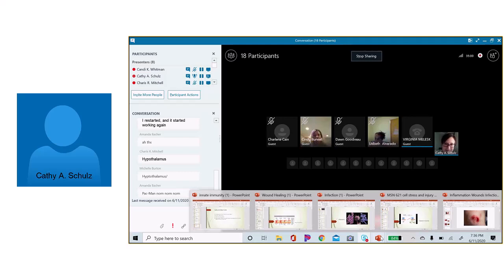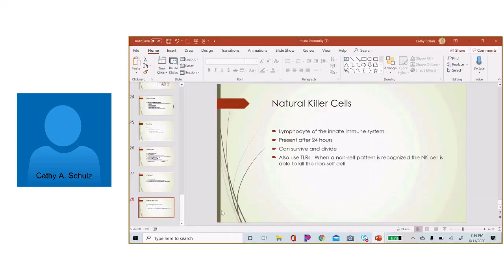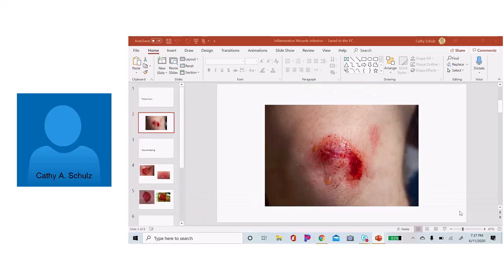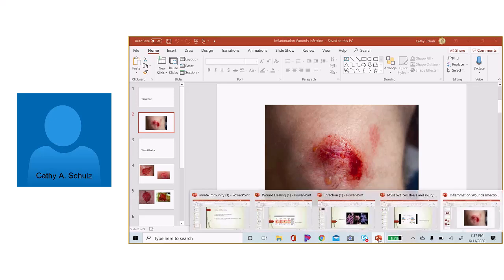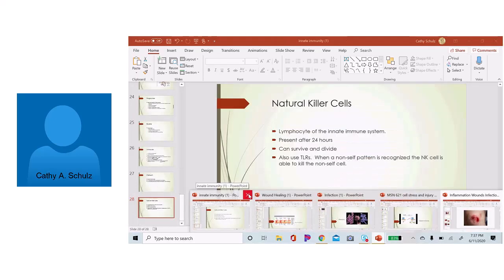So it's very, very important to keep listening to this, to read it over. There's a couple of videos that describe it, to be sure that you can verbalize the steps of the inflammatory response from vascular to cellular, because that is going to come up many, many times. So the next part is wound healing, which we can start with.